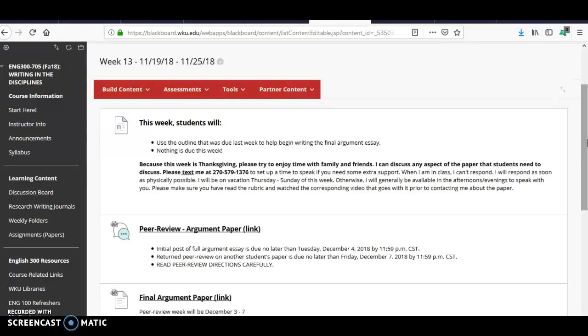So as you're looking here, you've got your peer review for the argument paper. There are 2 different due dates. You do have to post the full paper, so the full argument essay, to get points for the upcoming peer review. And that is because this paper is so important. It's worth 300 points. It's like the ultimate assessment for the class. And you really do work hard on these, and you want to upload a full paper to the peer review so that when students look at that, they can give you feedback on your final paper, so that you have hopefully just a few adjustments to make before you submit something that's really your initial quality work, and also anything that an outsider saw on that paper, so that you can shape it up and hopefully get an A.